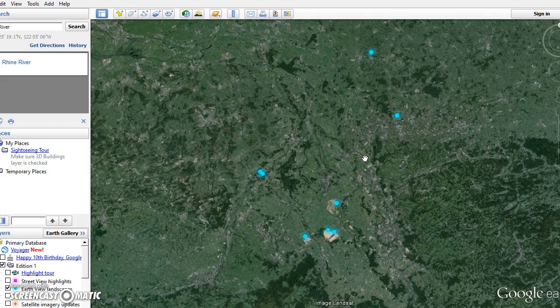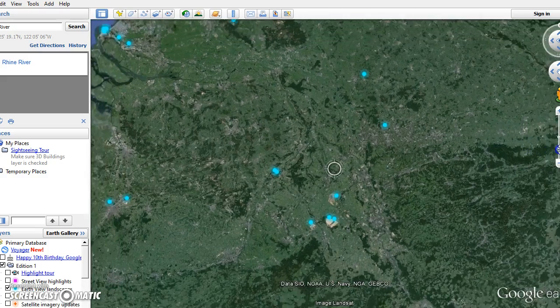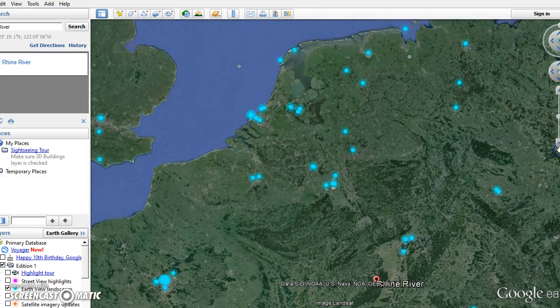Now all of these tributaries that flow into the river, actually all water that flows into a river, is called the watershed. So the watershed is this entire area. It's a geographic area that defines the limits of the water that flows into the river. So for the Rhine, it's probably all of this. Any water in this area here will find its way eventually into the Rhine, and then will flow out into the North Sea here at the delta.